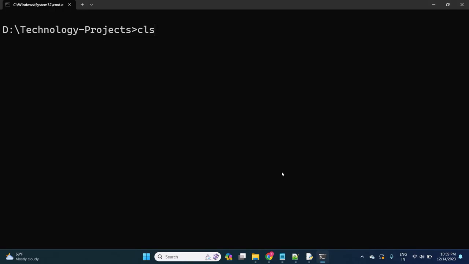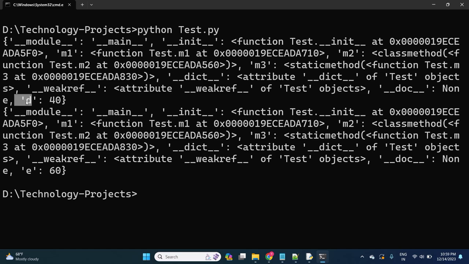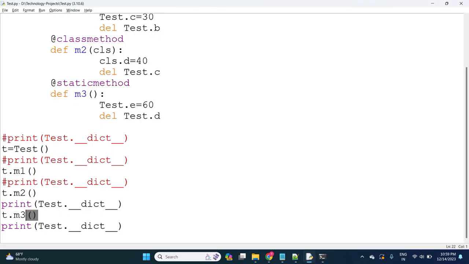Next here, d is equal to 40 is available, but in the last case d is equal to 40 is not available, because the moment the m3 method is executed, d is available in the first attempt, but the value got deleted, only the value of e is available. Clear? So this is nothing but deleting static variables. This is how we can delete static variables. Clear?